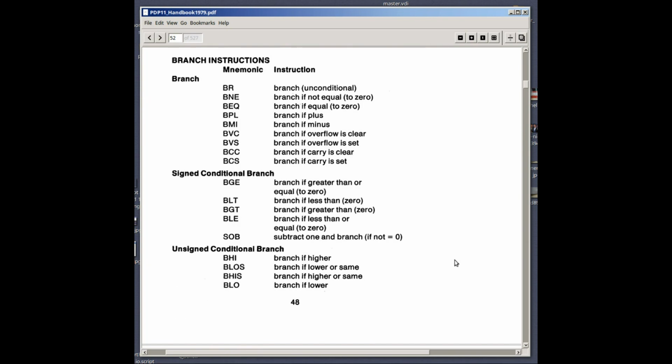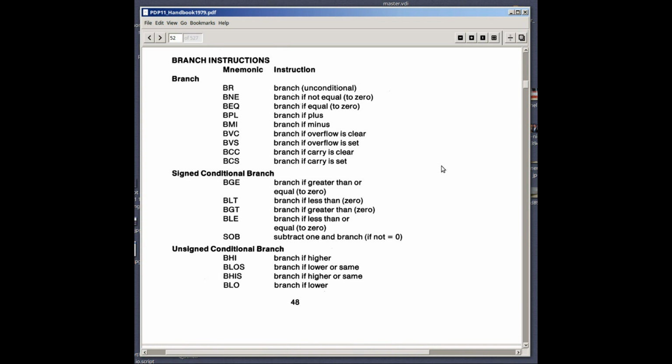I'm getting there. These are the branch instructions. You can branch plus or minus, and it's a byte that's used for the branch. So you can go plus 127 or minus 128. And it's words, not bytes, from where you currently are, the current value in the program counter.